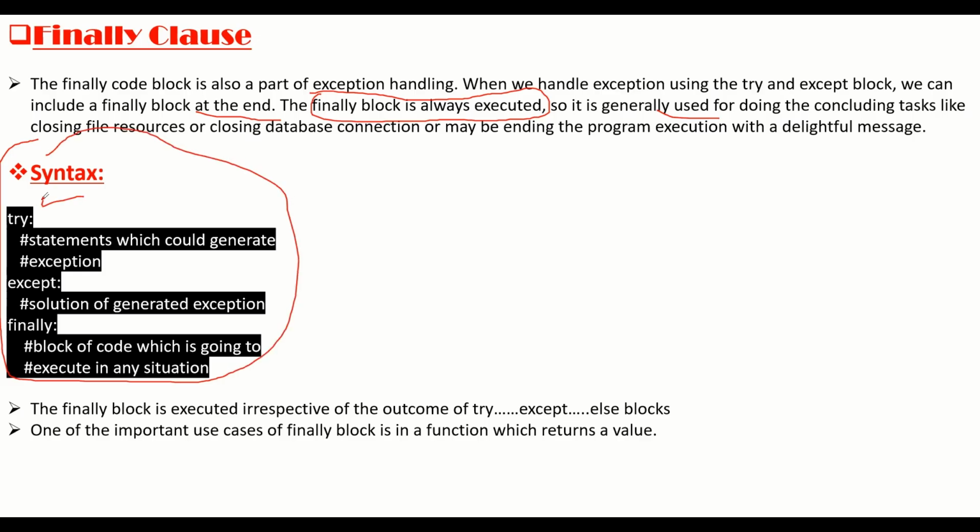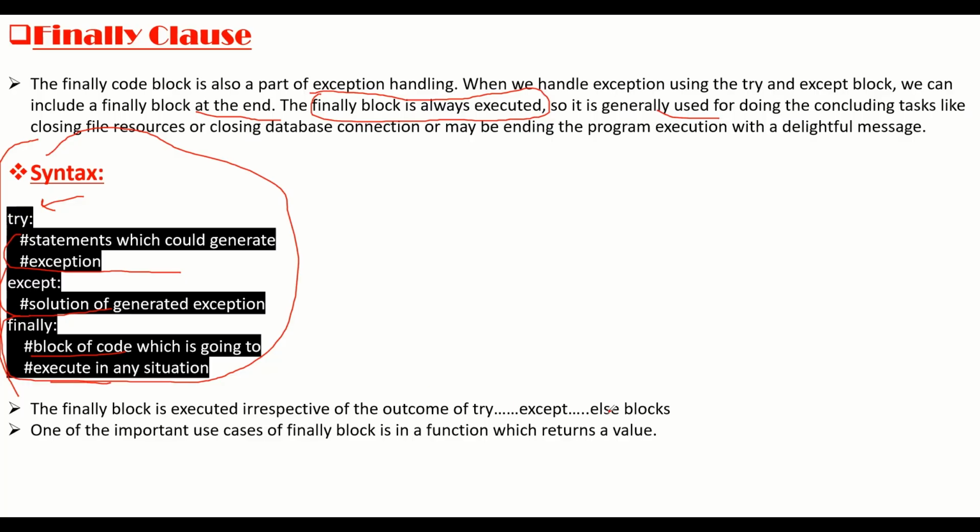First try, this is your statement, and then your except block, this is your statement, and at last the finally block is always executed. Here you will write your statement and it executes in any situation. The finally block is executed irrespective of the outcome of the try, except, else blocks.